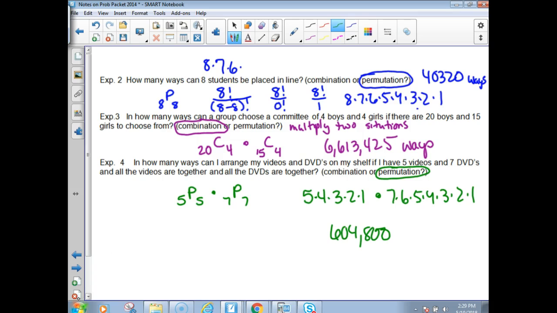Hope that helped. So you're probably going to be able to do the counting principle on worksheet 82, which is on permutations, and on 83, the combinations. You'll need to do the formula in the calculator.